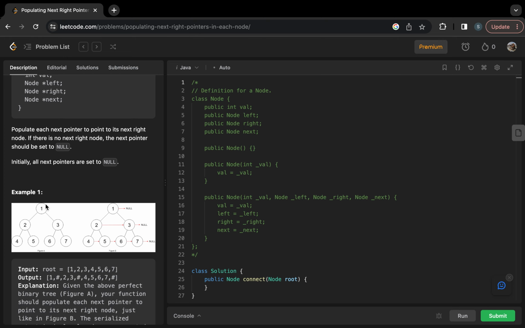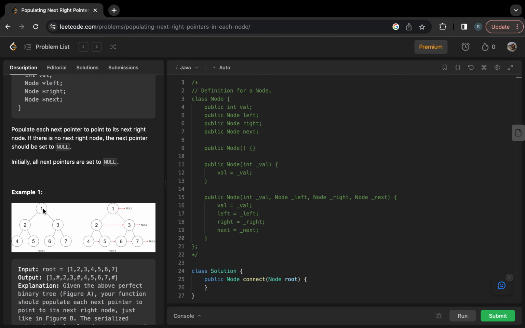What we are going to do is that we will be seeing the leftmost of these nodes. So we will be seeing 1, 2, 4, and whatever comes on the left side. That's how we can iterate all of them. And then when we are seeing those leftmost nodes, we have an ability to see the left side of it and right side of it, and from there, we can make a connection.